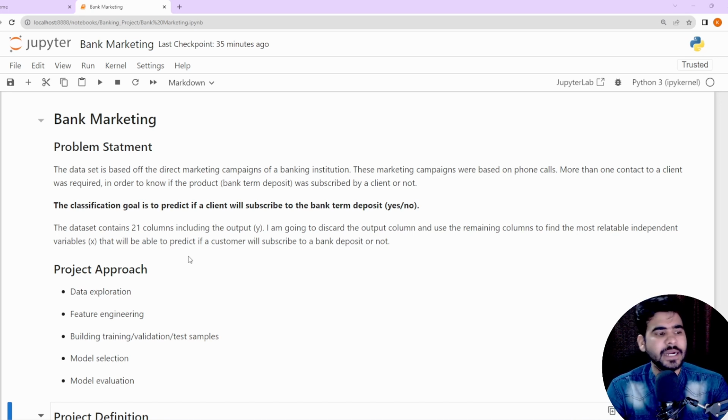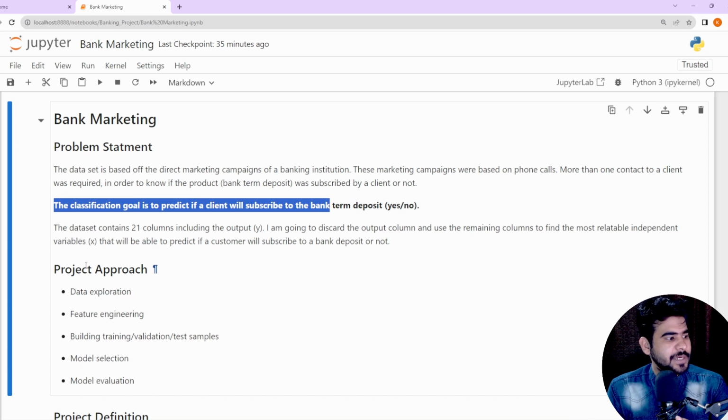We are going to discard the target column and use the remaining columns to perform our complete EDA and feature engineering. Based upon that we can predict whether a customer will subscribe to our bank deposit or not.